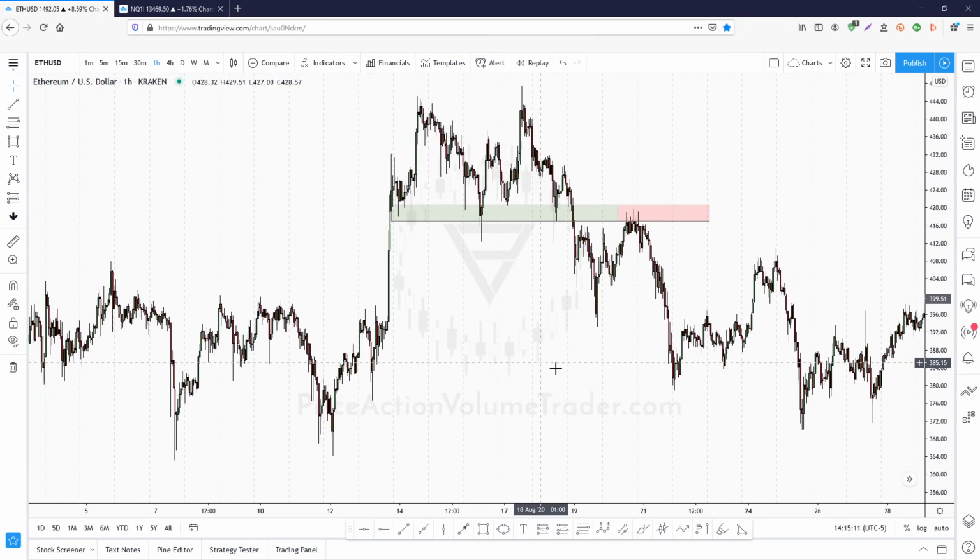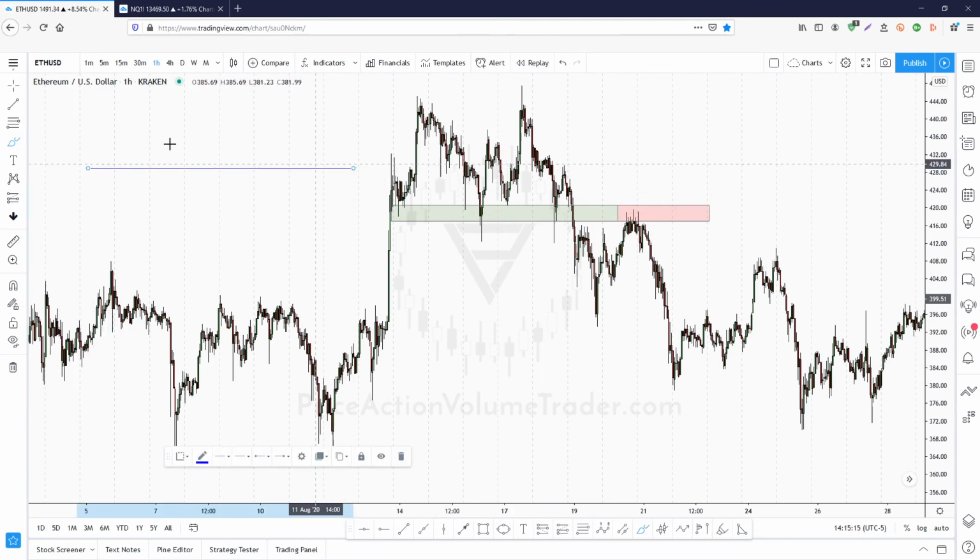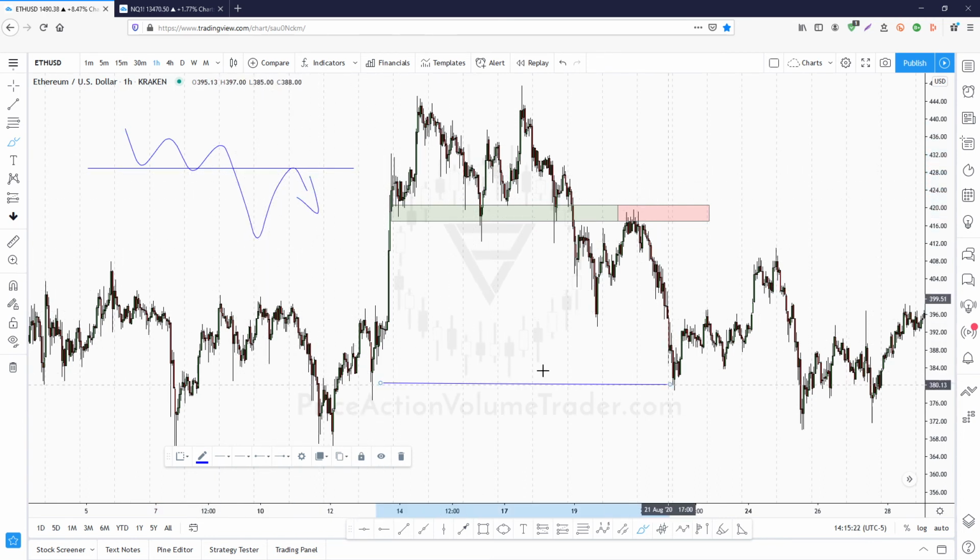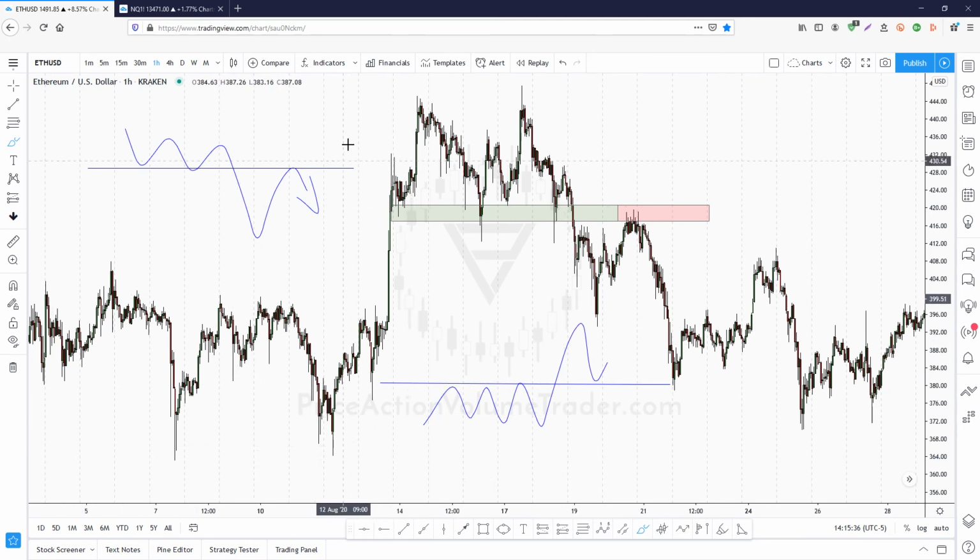So this is a very clear example of how we have a support level broken, resistance from the other side, and then here, a resistance level broken, support from the other side. Now, how much yield we get with that is going to be dependent on the context regarding where we are in the trend and everything.